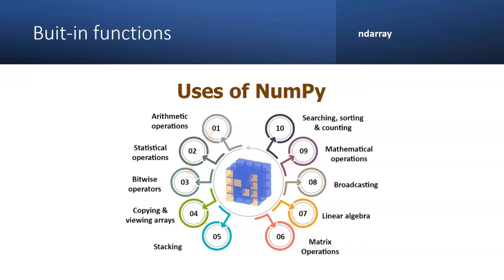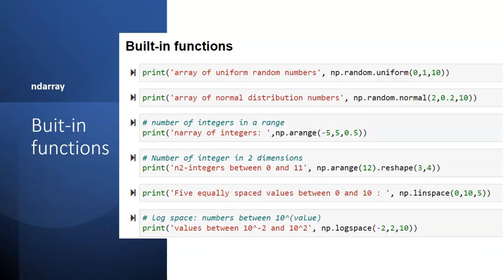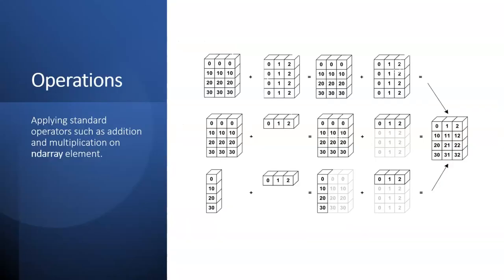These are the different functions we have. We can apply arithmetic operations, statistical operations, and bitwise operations, like adding 0 and 1 and multiplying 0 and 1, exclusive OR operations, copying and viewing operations, and stacking operations. You can have matrix operations and linear algebra, broadcasting, mathematical operations, searching and sorting, and counting. So we have a lot of built-in functions, and I will go through them one by one.